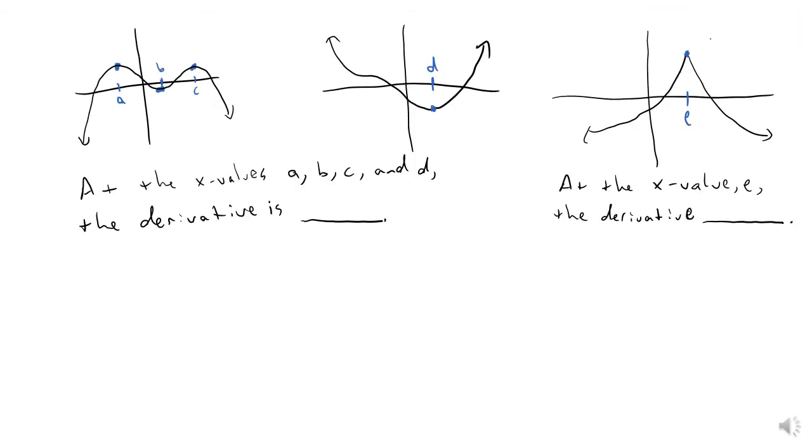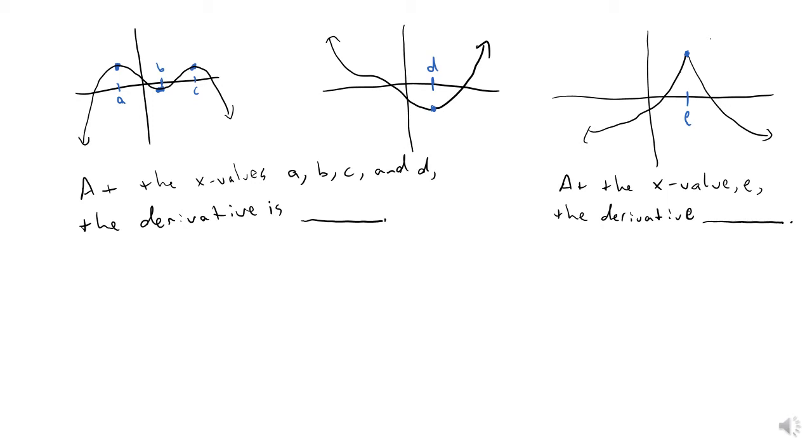What we have here are 3 graphs, and I marked the extrema on all 3 graphs with the blue dots, and I labeled the x values where those extrema occur, A, B, C, D, and E. So what I want us to do is see if we can come up with an idea of where our extrema should occur based on these pictures. So in these first 2 graphs, at the x values A, B, C, and D, let's relate this to what we know about derivatives. Alright, so can you fill in the blank here? At A, B, C, and D, what's true about the derivatives?